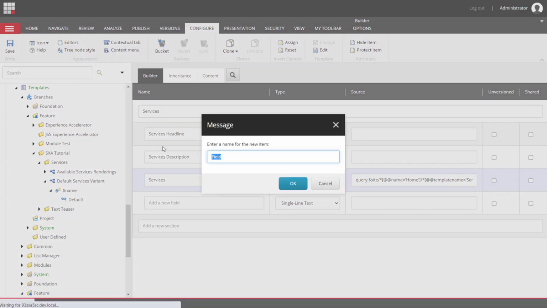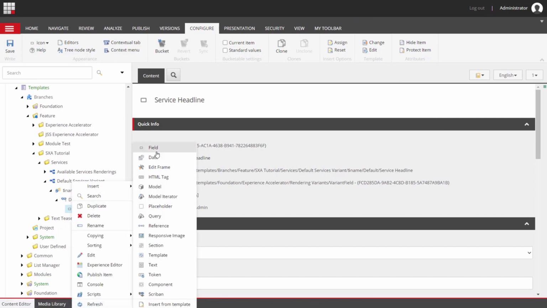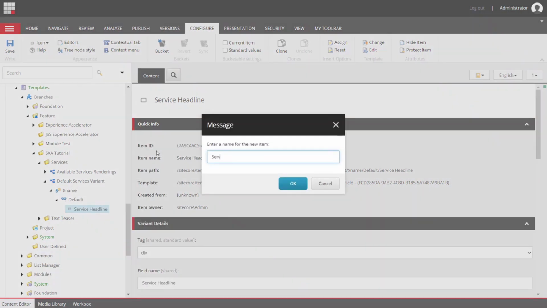So first we want to show our services headline from our template. So we use the field renderer that maps later on to our data source template, and we want to show our service description.